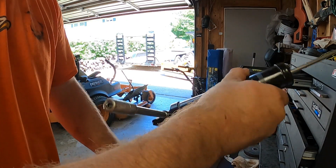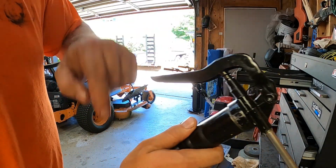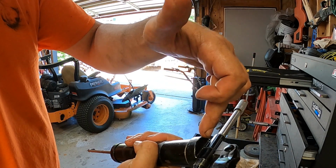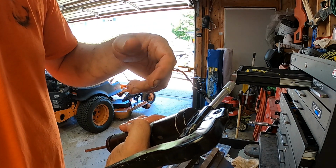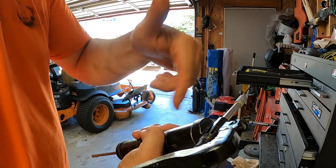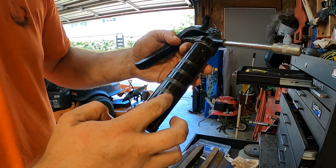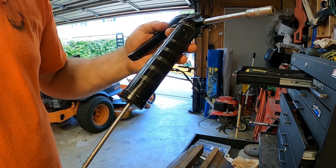I don't think this one has it, but some grease guns have a little release button on the top. That's to drain the air out. The spring will push the grease up and the air will come out when you push that button. Some of them also have a refill port on the other side, just in case you have a compressed air greaser. You can refill these tubes you use over and over again. This one's going to end up going with the tractor and on jobs with me.